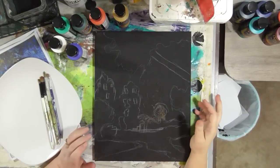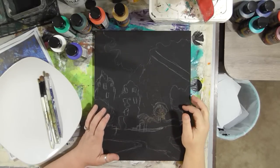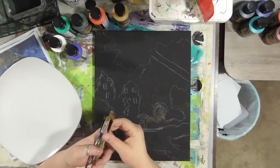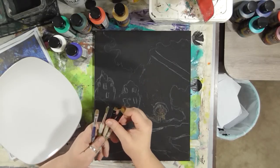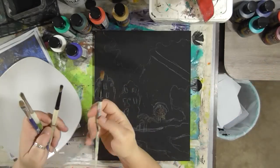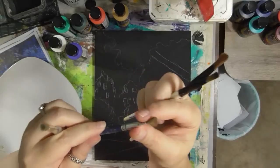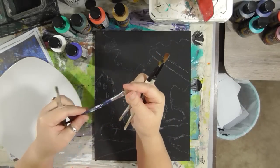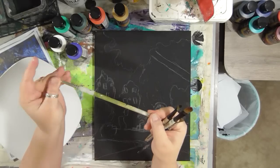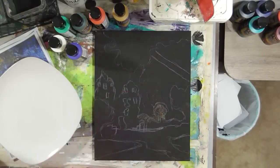Okay, for this next part, whichever canvas you choose to work on, a black one or a white one, we're going to just start out by laying in our base coat of colors. And I've got a variety of different little brushes here, a couple of filberts, which is kind of a flat brush with a rounded tip, and a couple sizes. I've got one kind of beat up flat brush. It's one of my favorite brushes. It has seen better days, but anyway. And then a round one. These aren't fancy brushes. They're not expensive brushes, and you can tell they're well-loved and used.